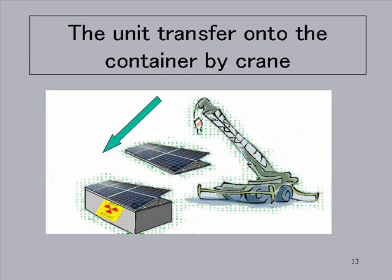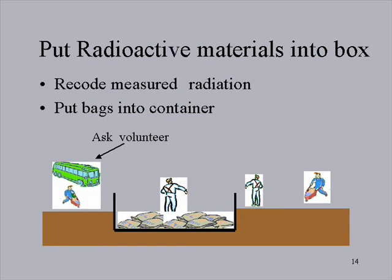We have to consider high level radiation. That's important. I suppose it's not so easy to put a cover on a container. A solar unit is transferred onto a container with a crane from a truck. It could be done within 30 minutes since internal wiring is completed. It is a measure against radiation for workers to make field operation shorter. A cost cut is possible as well.